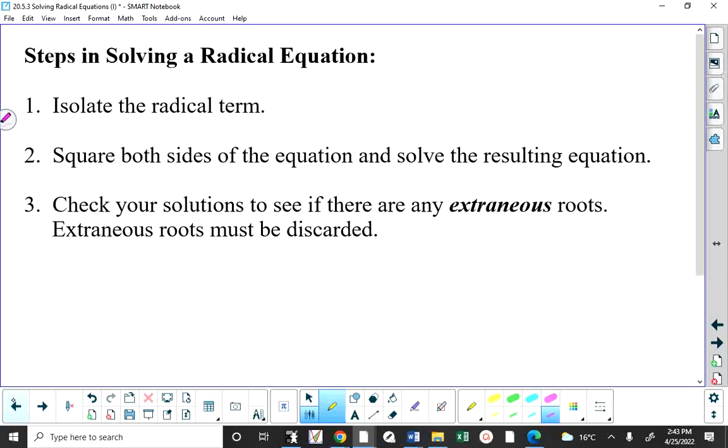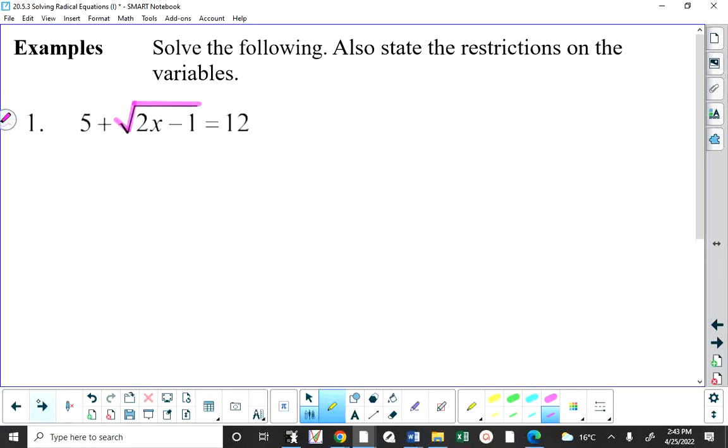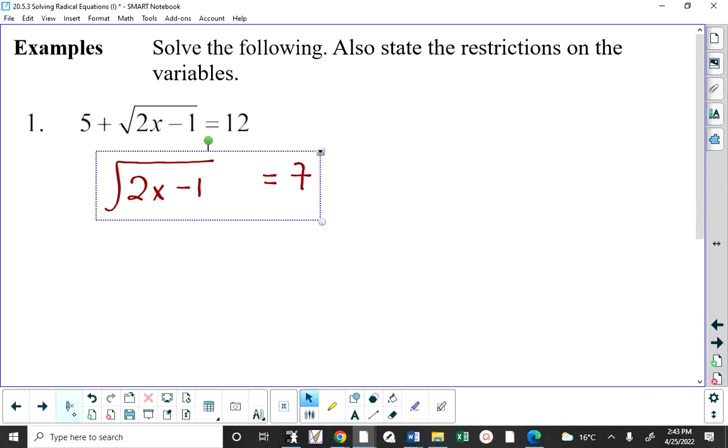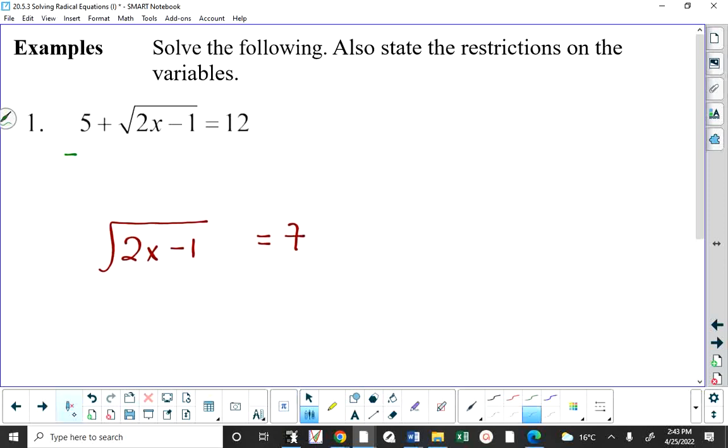Before we get to number 3, let's do that for this particular question. So we want to isolate the radical. Well, that's pretty easy. I'm going to subtract 5 from both sides, right? I didn't show that, and I think another thing you know about me by now is I'm not really a fan of having to write this every time, particularly with numbers like 5, but there you go. That's step 1. Step 2, square both sides.